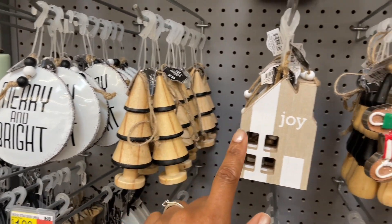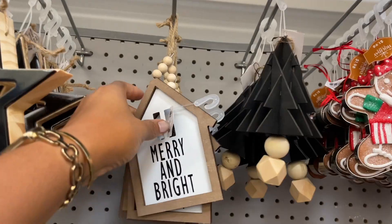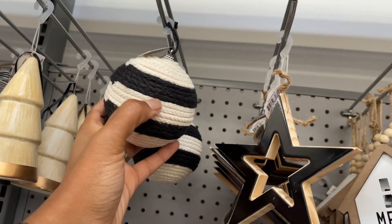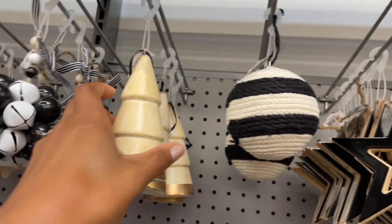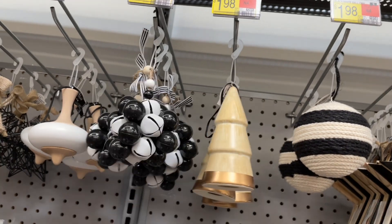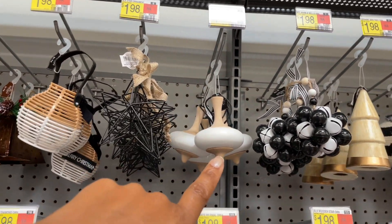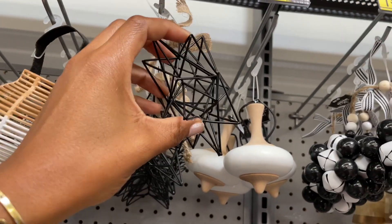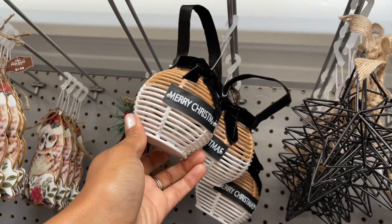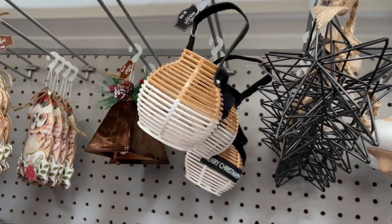They have more wooden trees, a little house that says 'Joy,' and more items — oh, that one has some real dimension. They have a 'Merry and Bright' piece, a star that's wooden on the back with metal on the front, one with cording, and a ceramic one hollow at the bottom. There's a bell cluster I've never seen anything like before. One looks like a spinning top — correct me if it's not a dreidel. There's a three-dimensional star and a little lantern that says 'Merry Christmas' — it'd be cool to put a battery-operated light in there.